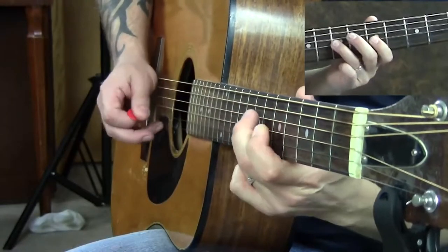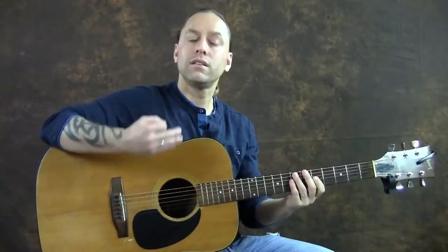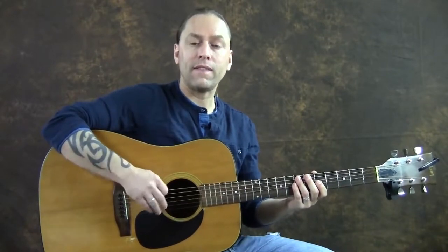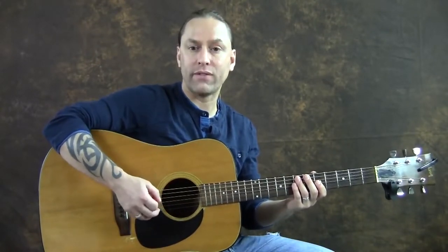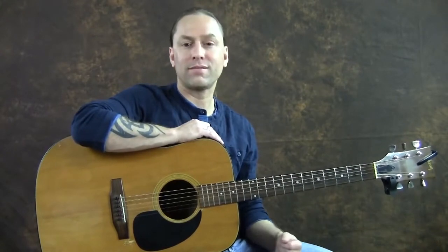I have to think: where is that pitch? Does it go higher or lower? And how much higher does it go than the other pitches I've already played? It does take a little practice, but you'd be surprised how much you develop your ear by doing simple exercises like that with any song — doesn't matter what it is. My kids love SpongeBob, so you could use something like that. Using single notes to develop those melodies and fill in the blanks — once you get comfortable with those, we're going to start doing the same thing with chords.